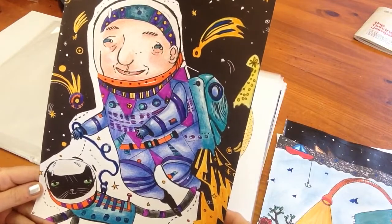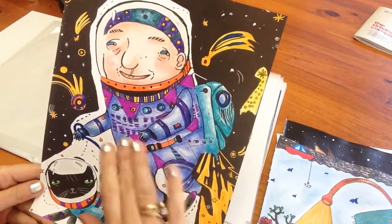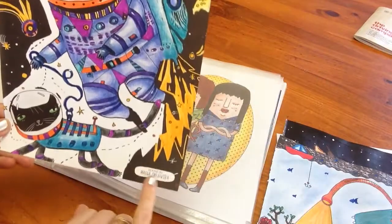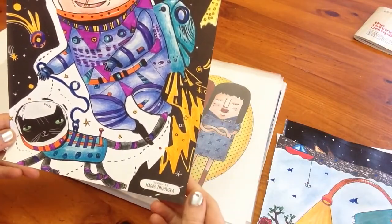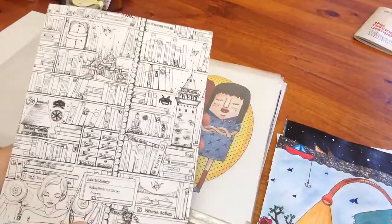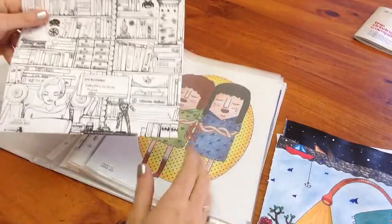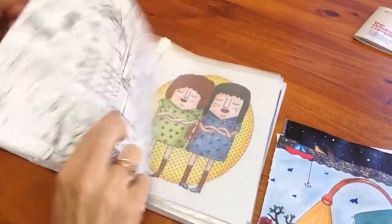It was just really cute. So again, this was Prisma pencil and markers, and the background was already black. And at the bottom of each page, they have the actual artists that did that page. They are double-sided. So what I have done is when I put them in my folder sleeves, I don't put anything on the back of this in case I decide that I want to colour that page.